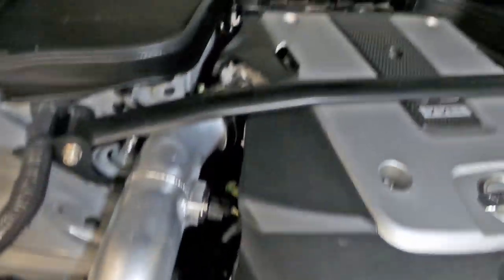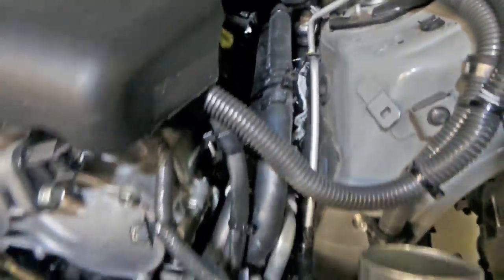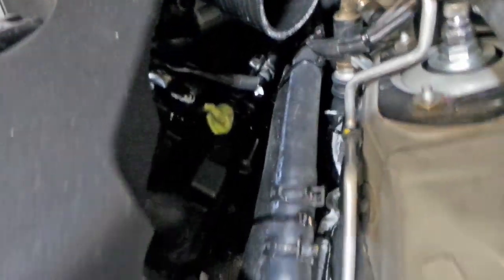What else we got here? As you can see, you literally cannot see any of the turbo stuff anymore. It's all just disappeared. So look how cramped everything is. Like, look at that, folks. How the hell does anything fit in there? There's a turbo down in there. Bloody hell.